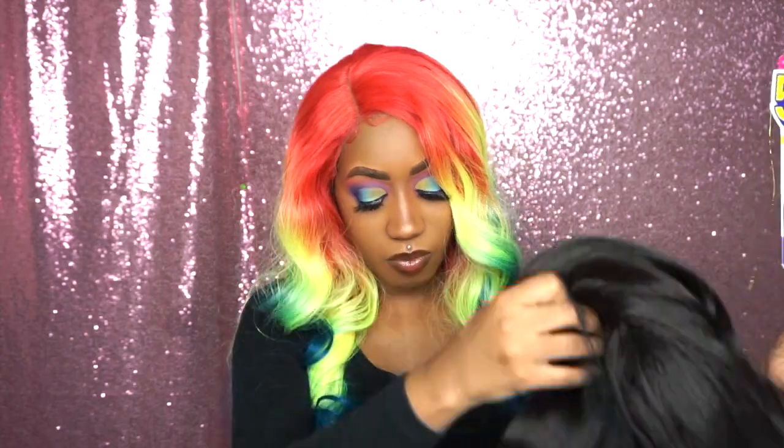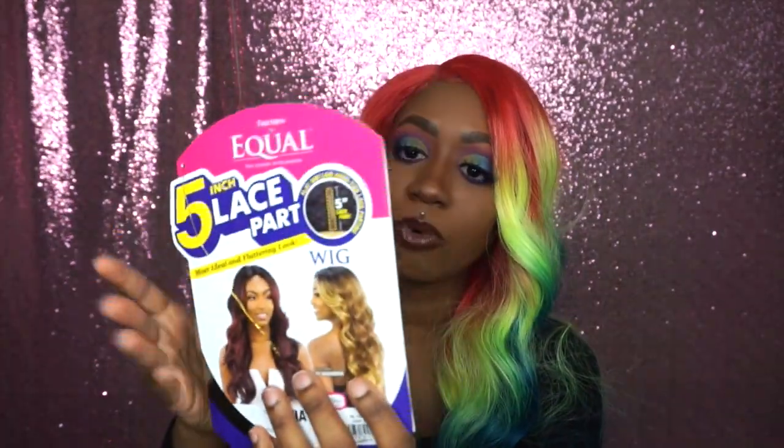Let's take her out of the box and I'll give my unboxing initial review. Okay, so she comes in a lot of nice colors. I have her in a color too, but of course I plan on wearing this wig casually, because it is one of those styles where it could be a casual style. And some of the fun colors on the back. Of course, the one on the front was the warm auburn. I'm pretty sure a lot of people want that. Another one I saw that I was thinking about getting was the amber and the russet. I think when I ordered this, I couldn't see the colors, so I was like, I'm going to play it safe.